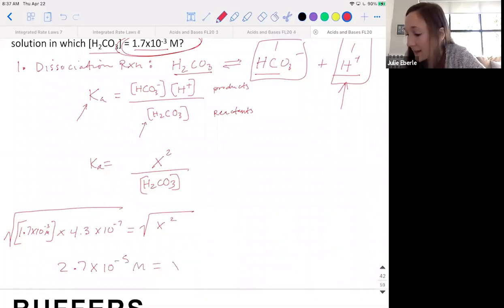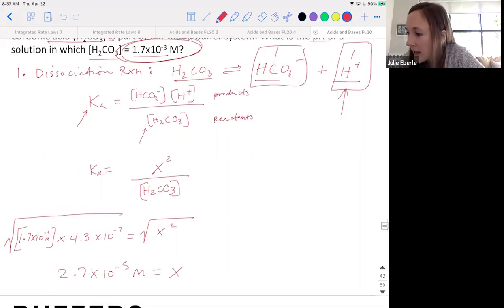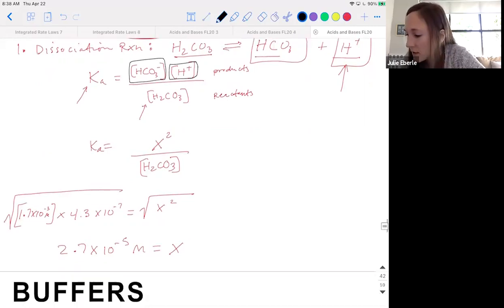That equals X, because we took the square root of X squared. And remember, we just plugged in X for these things. That's what we plugged X in for. So when you solve for X, you just solved for the concentration of H+. All right, this is one of the hardest style problems I think we're going to do in chapter 10, besides a buffer problem. I think buffer's hard too.